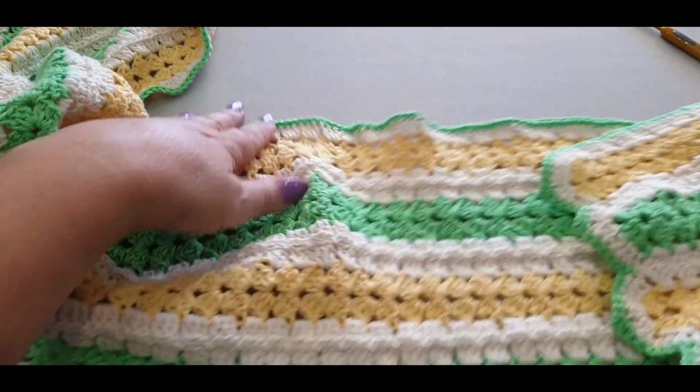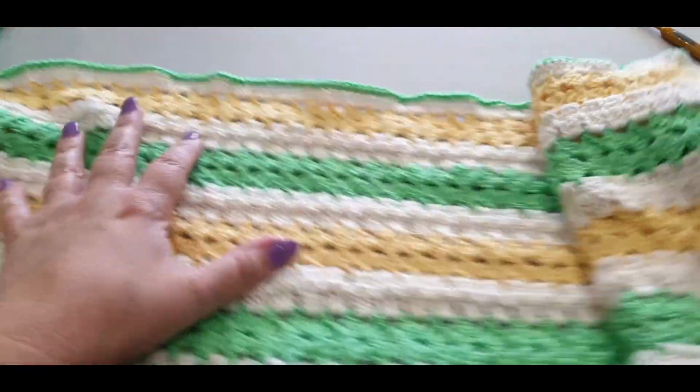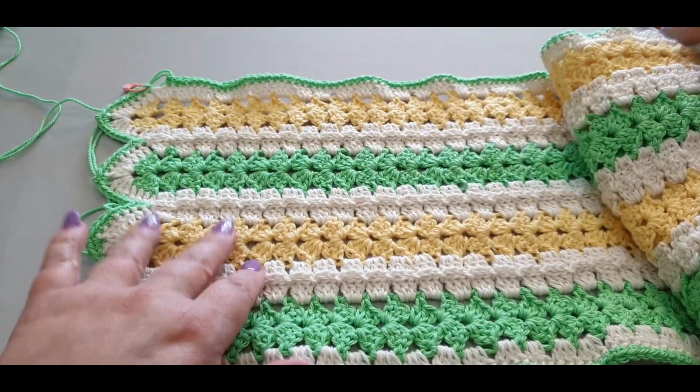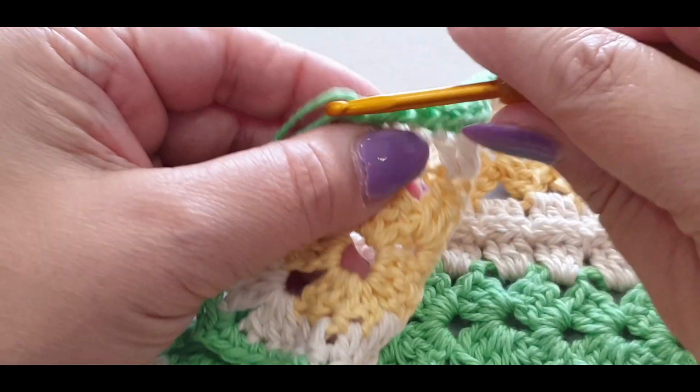Alrighty guys, have a look at it. I'm loving the green as a border. I think the green actually highlights everything. You could have used yellow as well, but I really love the green as a border. I'm getting sidetracked. Let's finish off here, hey? Oh dear, you can't take me anywhere.